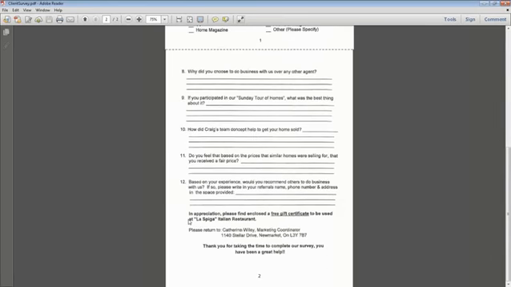I want you to copy the survey, and I want you to start to use the survey. Now, as far as the $50 gift certificate to the restaurant goes, I didn't pay anything for that certificate. That's something you can negotiate with a local restaurant. I found a restaurant that had great food, but it wasn't in a very good location. That's what you're looking for, a restaurant that has great food, great service, but they're not in a very good location.